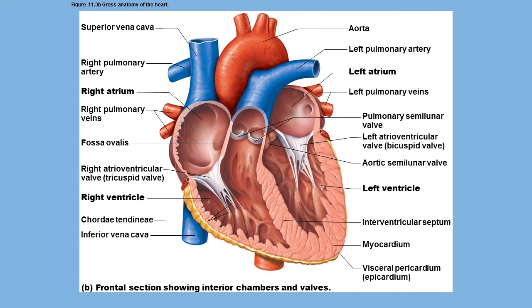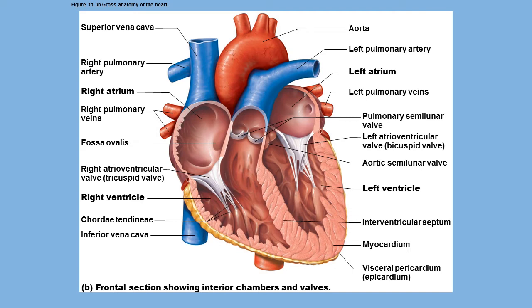Then it will flow out through the pulmonary semilunar valve into the pulmonary trunk, which then immediately branches into the left pulmonary artery and the right pulmonary artery. This is bringing blood to the lungs. The exchange of gas will occur in the lungs, where it drops off its high carbon dioxide, or CO2, and picks up more oxygen. So when it returns to the heart from the lungs, it will be high in oxygen now.